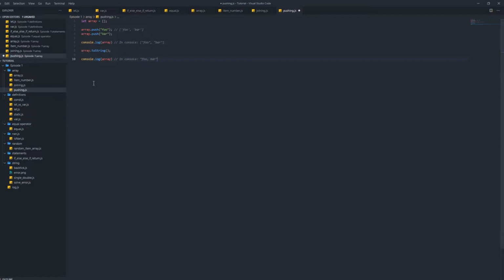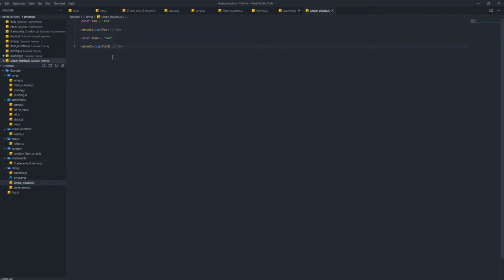Now let's have a look at strings. So let's look at single and double quotes first of all. Any of these are valid. Const foo equals single quote, which is basically the item. If you're on a UK keyboard layout, it will be the key normally above shift or the forward slash, and like so, that will return an error, but that's what it is. And if we log that, we'll simply get foo.